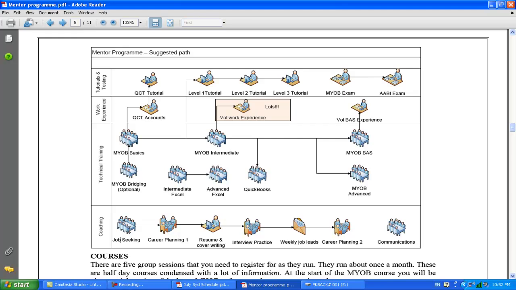So we have a job-seeking group course. We'll help you do some career planning. We'll help you individually write your resume. To start off with, this will be over email when you first join the program. About 2 months in, we'll have an opportunity, once you've actually got some work experience from up here, to sit down with you again individually. We'll help you write your resume. We'll help you write your cover letter.